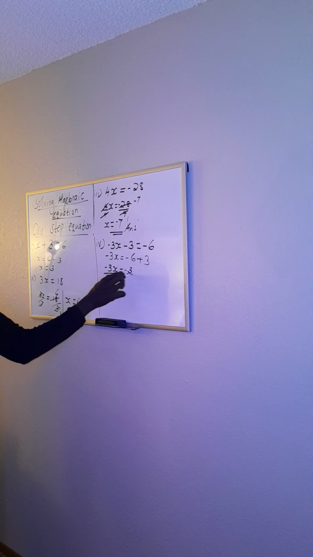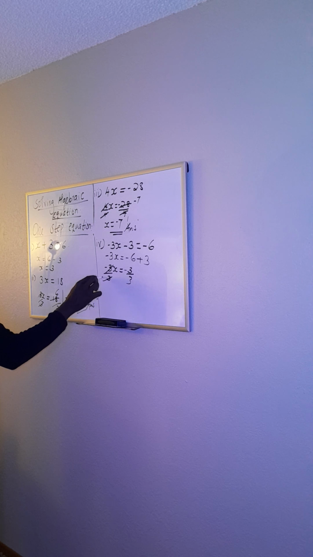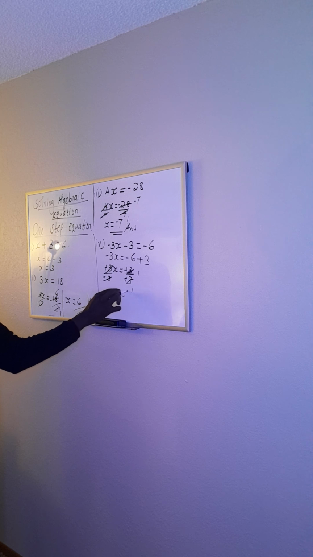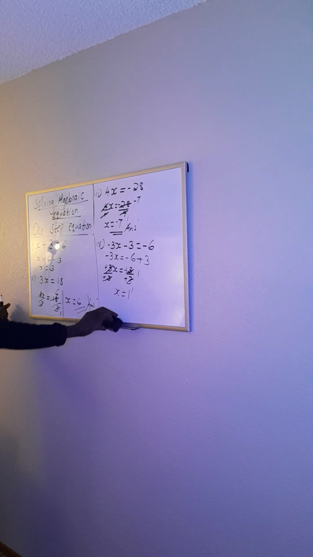So I divide both sides by negative 3 like that. And 3 is negative also. So negative, negative, negative, negative. 3 here, 1; 3 here, 1. So the value of x is what? The value of x is 1. So that is it with one-step equation. So that is how you can be able to solve this one-step equation.